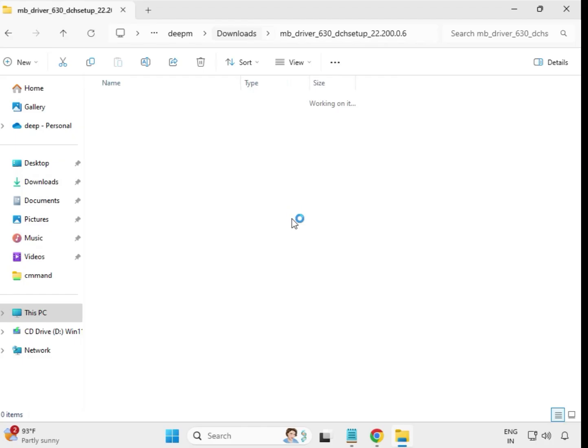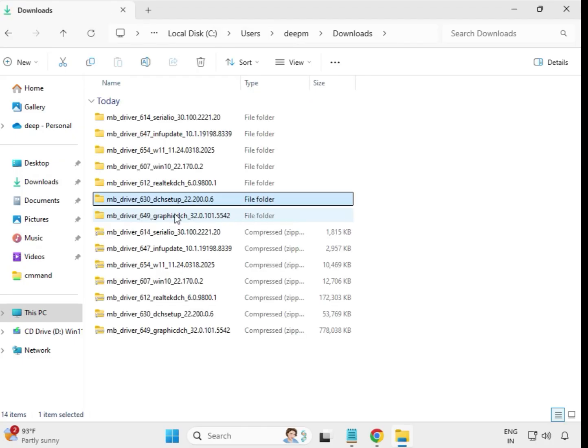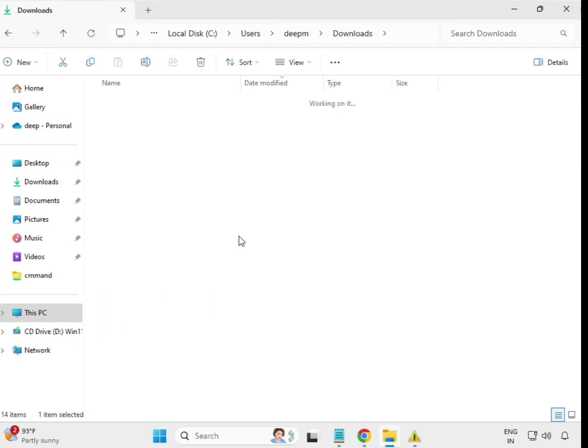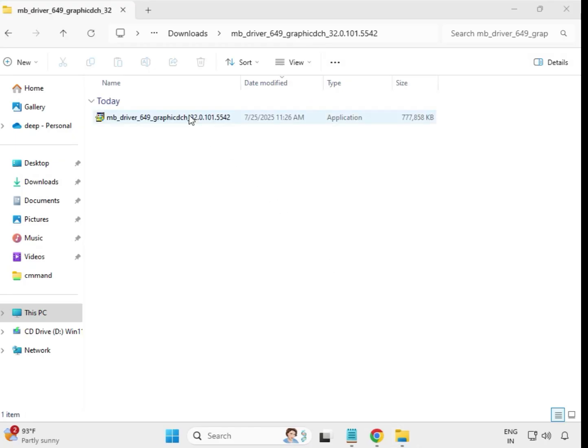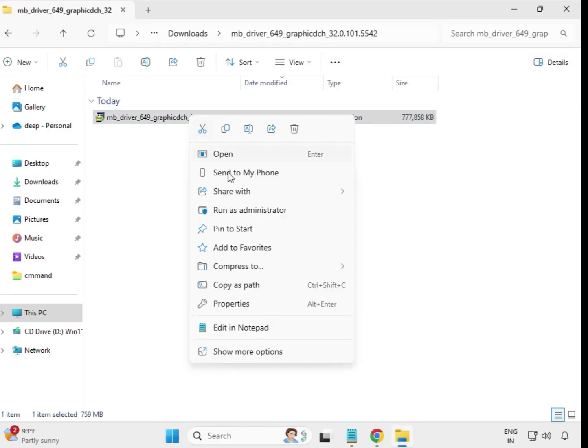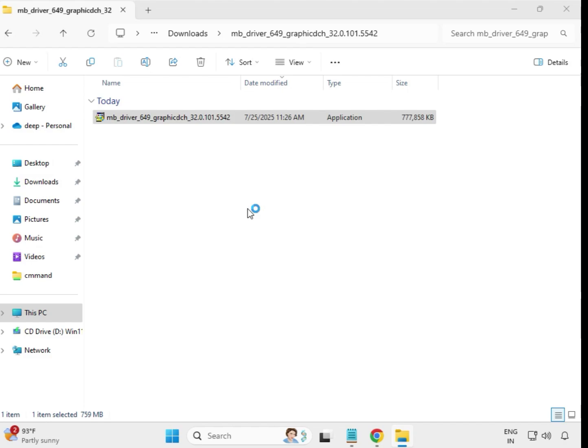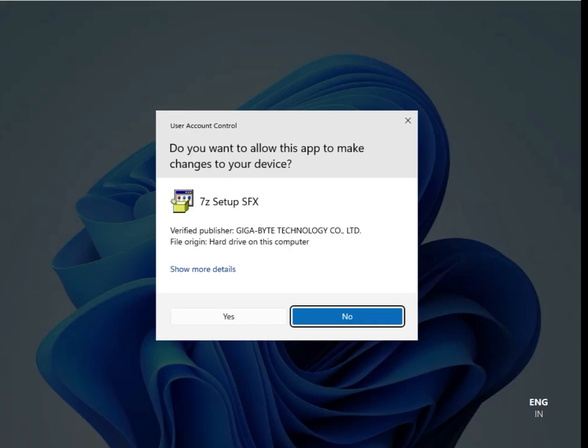Back, and the last one, the graphic driver. Just open it and do the same: select and right click to run as administrator. Then click on Yes.